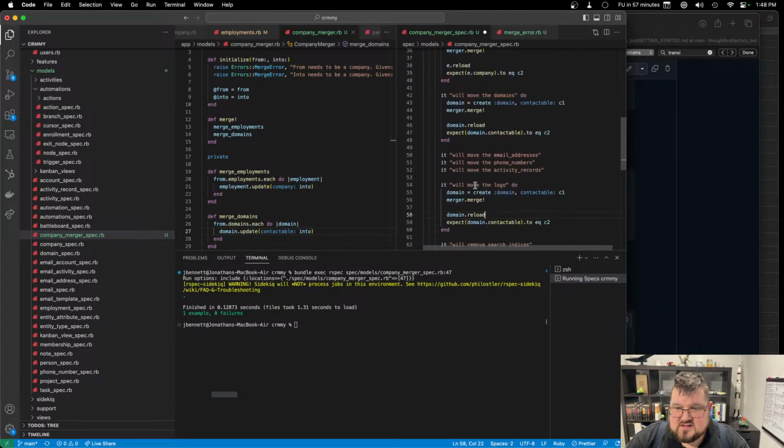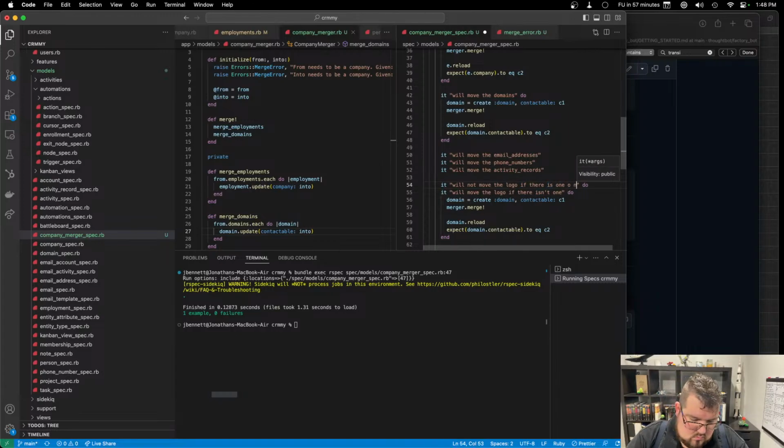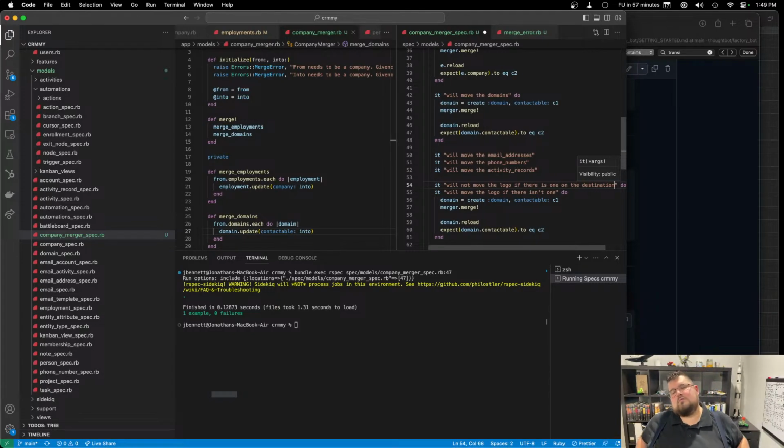So in here, that's actually going to be interesting. Context. If the destination already has a logo, should I skip it?